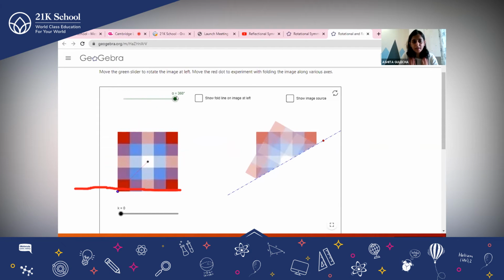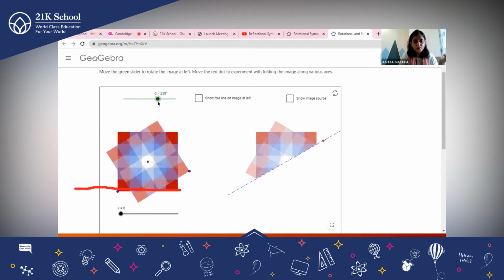You can see the beginning and the end is going to be 360 degrees. So in this full turn, you have to keep counting how many times it is repeating the original image. If I keep on moving, you can see 10 degrees, 20 degrees, 30 degrees, 40 degrees. Now you can see the object is repeating the original image when I am at 90 degrees.